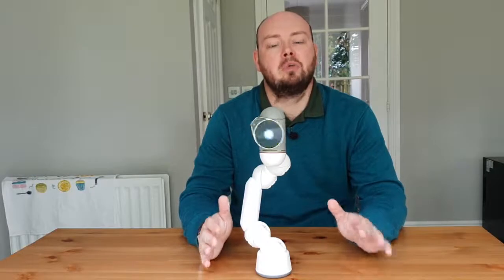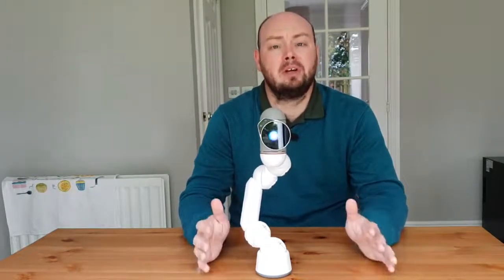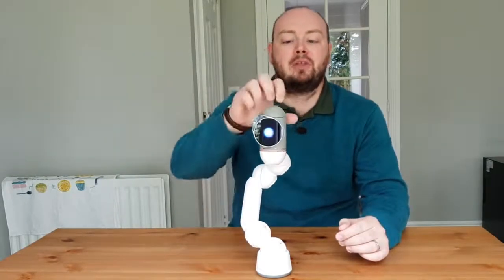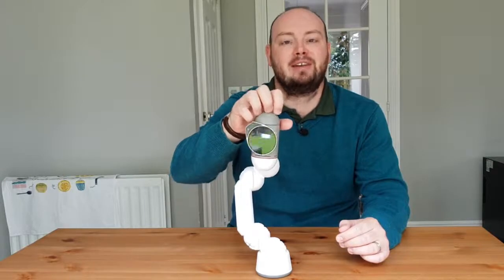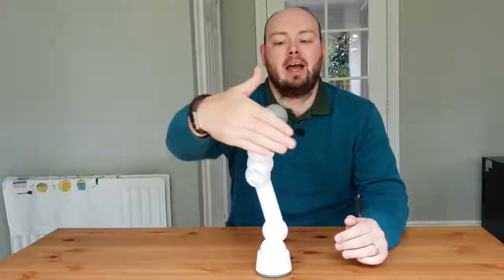The last instruction for BAC was to make sure that the foot mount was stuck to the table. This is because BAC moves about quite forcefully and is a very strong robot, so it will fall over if it is not stuck to the table. You can have a lot of fun with BAC — for example, he's been programmed so that he has a tickly head. If you give him a scratch on his head, you can watch how he reacts and see the change in his eye and a little shake of his head. You can also try covering BAC's eye and see how he responds.